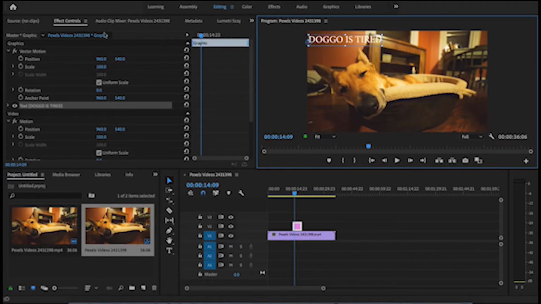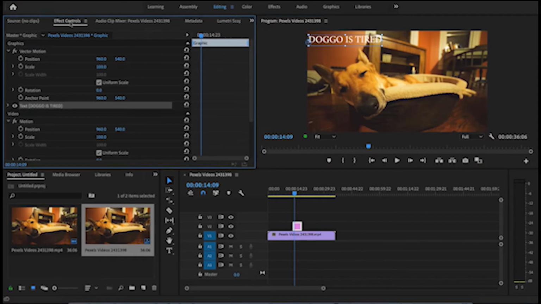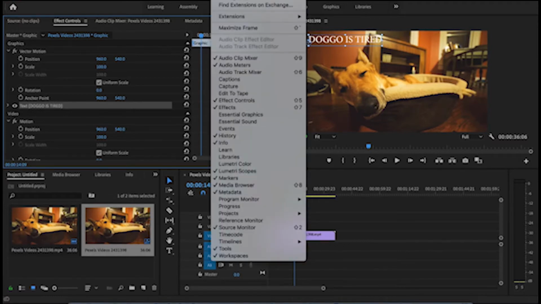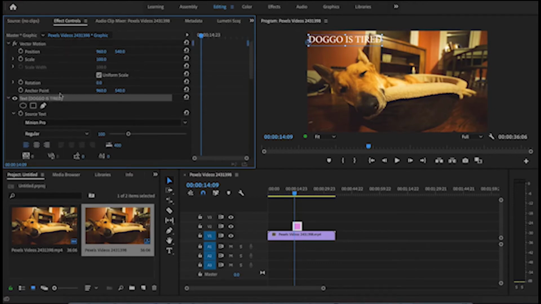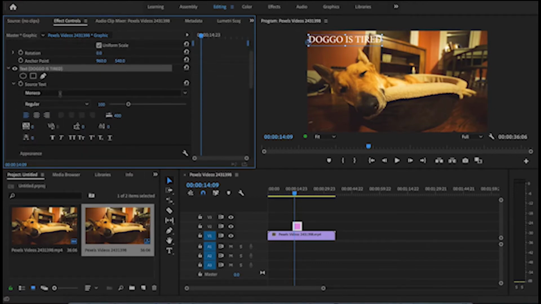So the next step, if you want to modify this some more, is you'll notice that I'm in Effect Controls. It might be somewhere else on your computer, depending on how your screen's set up. If you don't see it, head up to Window, make sure the check mark is beside Effect Controls right there, boom. So we go into Effect Controls, and you're going to see a line that says Text, and then it's got what I wrote in it in brackets, which is great. Now, the little triangle on the side there, or the chevron, we're going to left click on that. And as we drop that bad boy down, now you're going to see we can start making some changes.